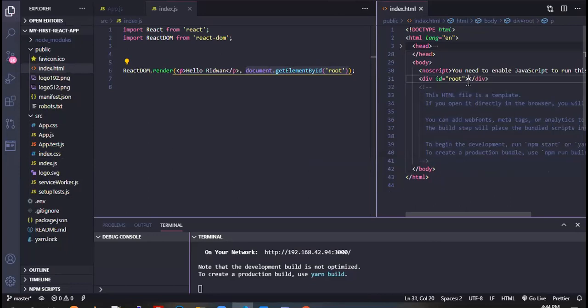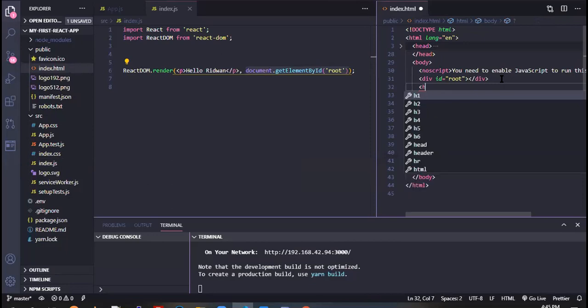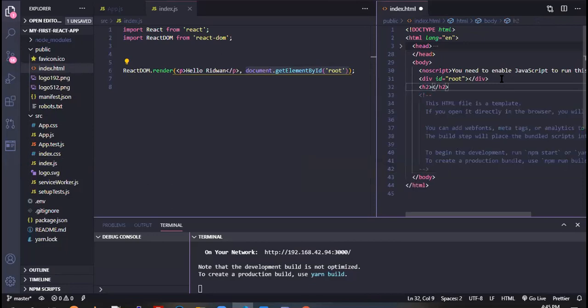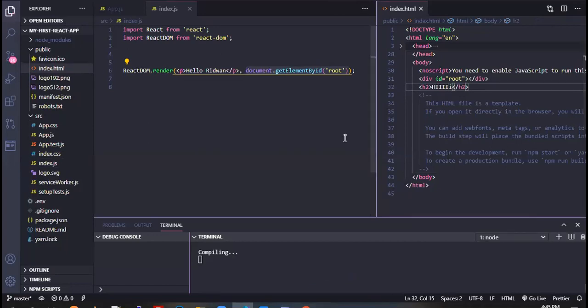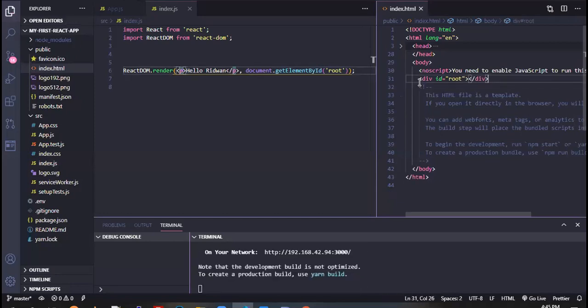So I'm going to delete all this. That means I can also add some other things to this in case I want to write just normal HTML code. I can say hi. If I save this now, it's going to update. So that means I can write my React application, and I can also write my normal HTML code here, and everything is going to run. But we are focusing on React, so we don't want to write HTML code because we've gone past that. The result of whatever you have here is going to get displayed in the div of ID root in the index.html file.